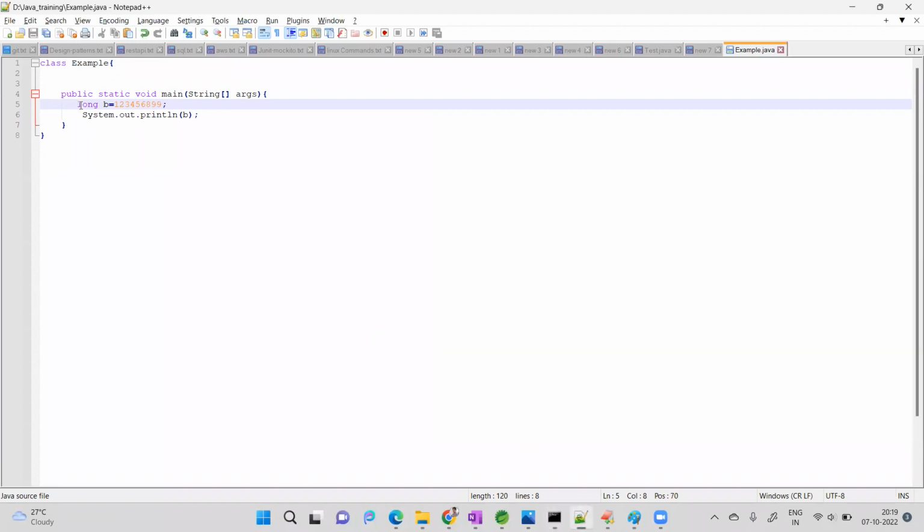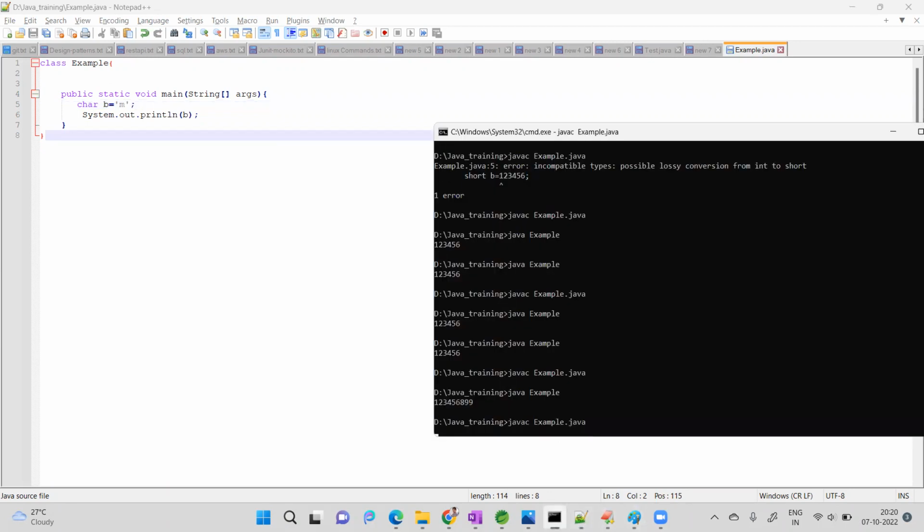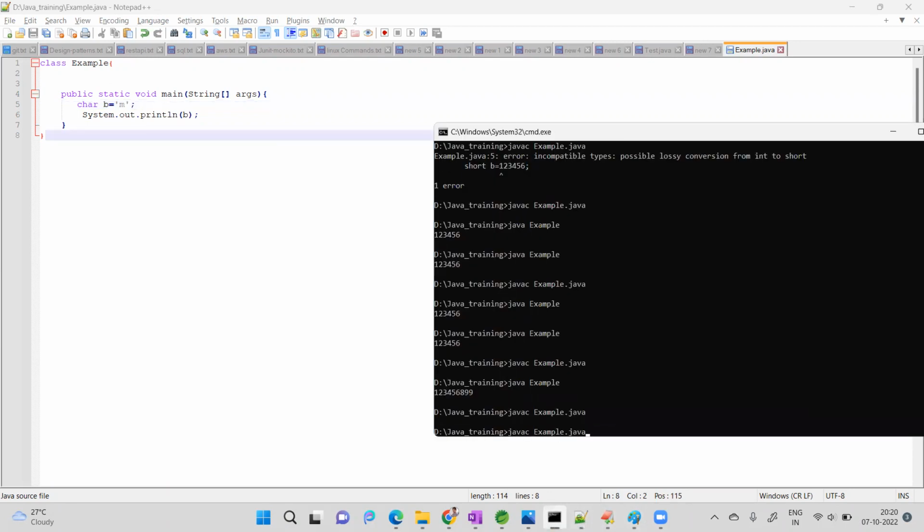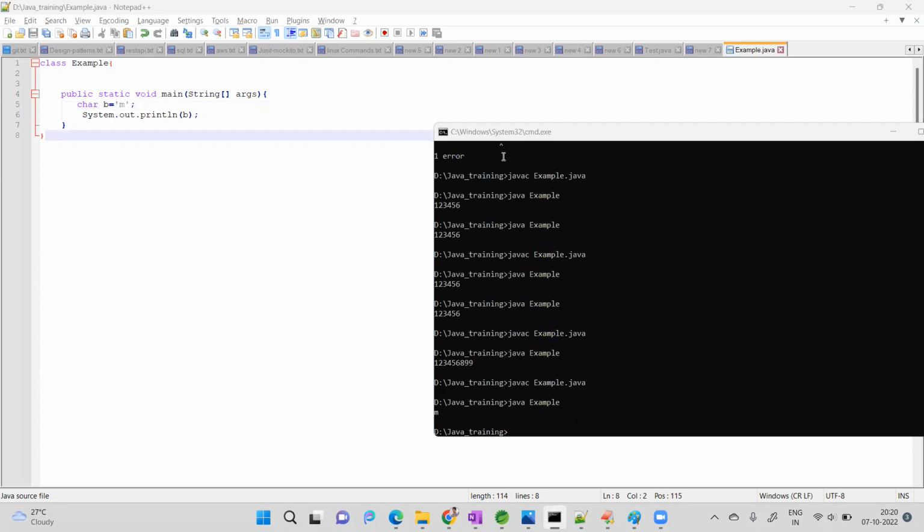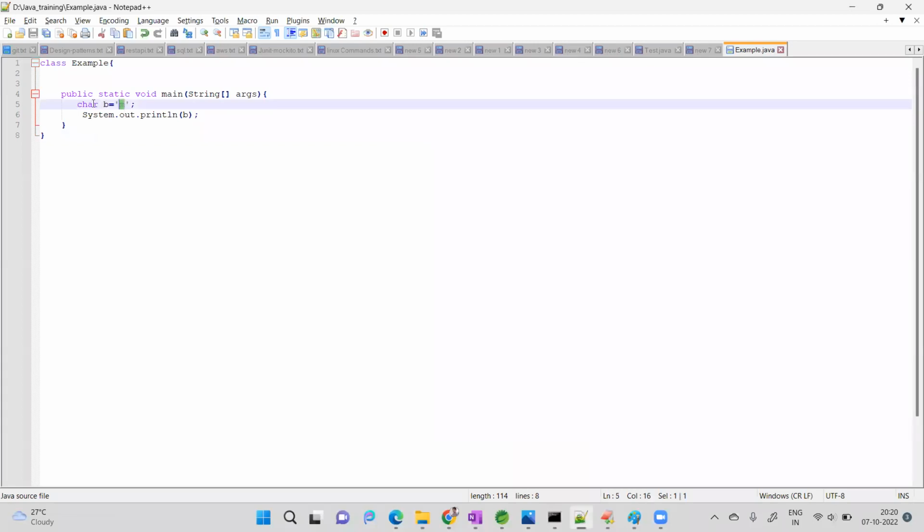So if I go with some characters now, char, very clearly listen now. I'm assigning the char value as m. I'm trying to print that value here. What will it do? It will print or not? Okay, it printed the m value. So assigning a character value to a character is fine.